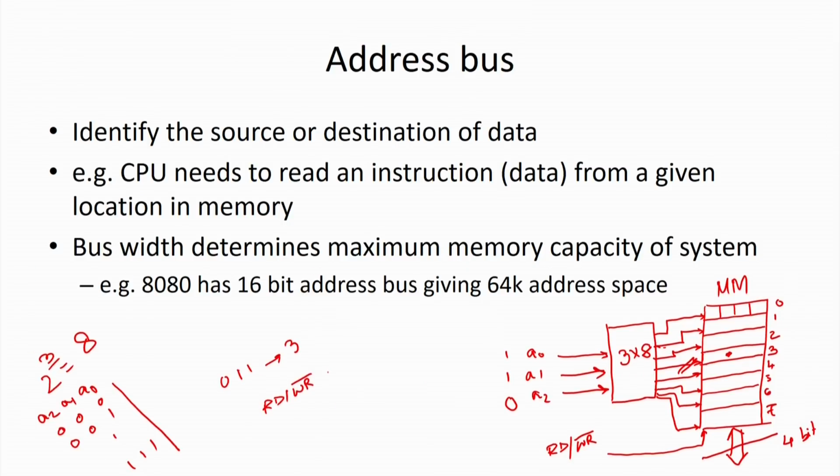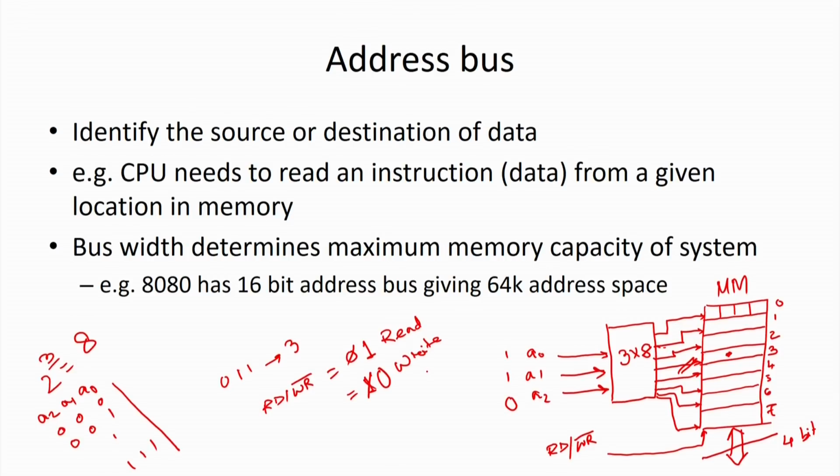In read write bar, what will happen? If this is 0, then we are going to perform a read operation, taking the information from the memory, and if this signal is 1, then we are going to perform a write operation. Maybe I can say it like that, or maybe it is the other way around. Since it is read, write bar, 1 is read and 0 is write. This is the exact definition, since I am defining it as read write bar. So, when it is 0, then it is a write operation.